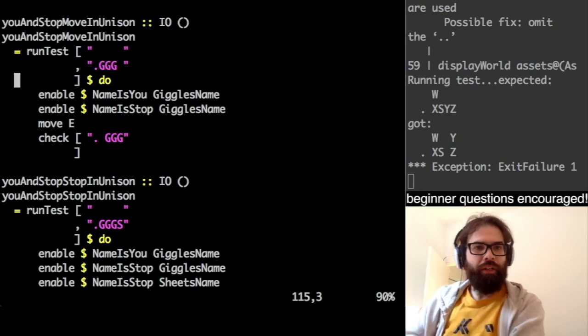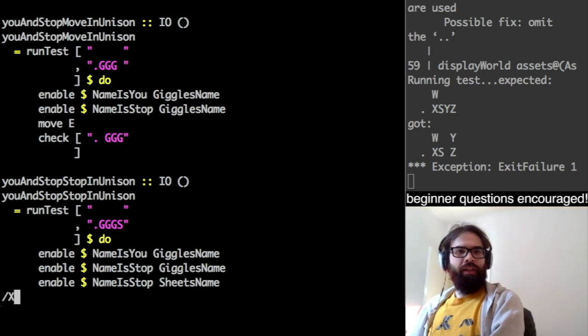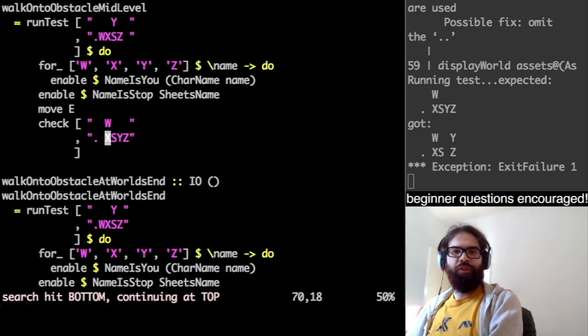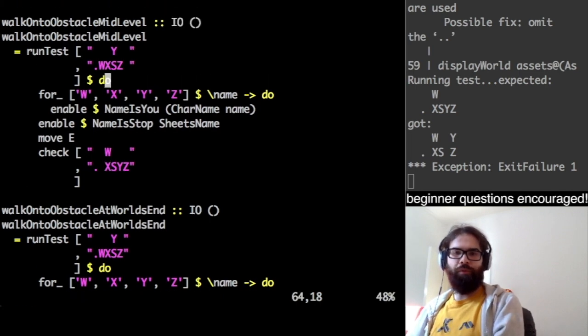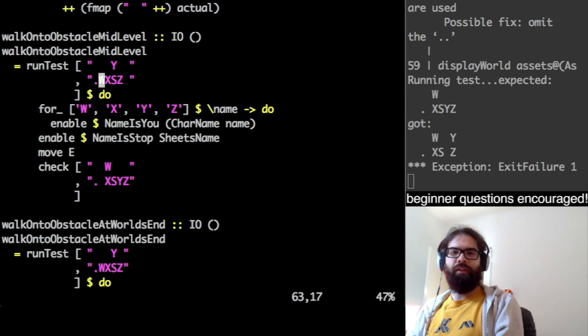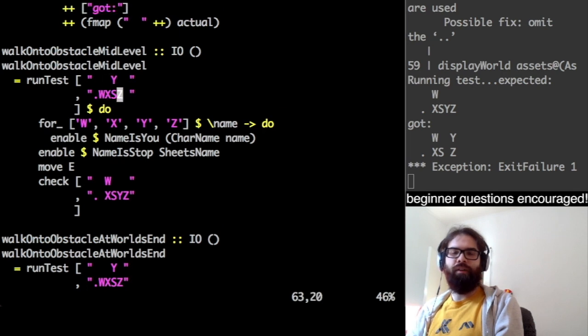So we expected X, S, Y, Z, which tests expect that. This one, walk onto obstacle mid-level. That sounds a lot like the bug I've just encountered while experimenting in the game. So things start like this. W, X, Y, and Z are all U. S is stop. And I move towards the right.